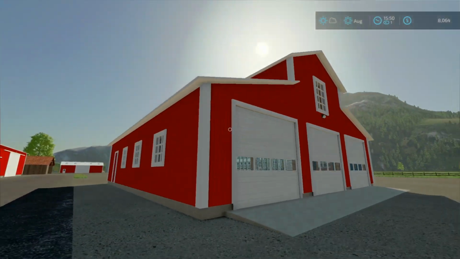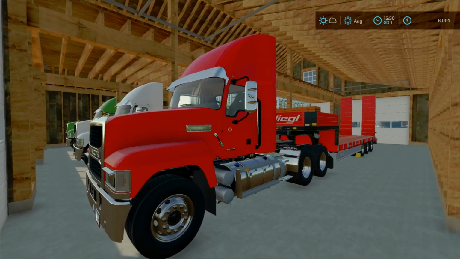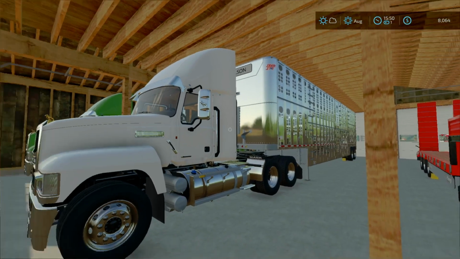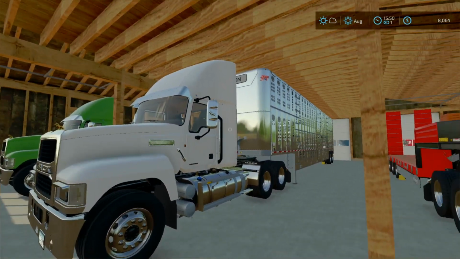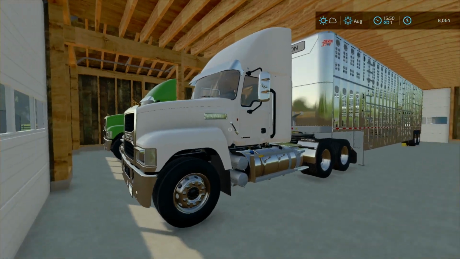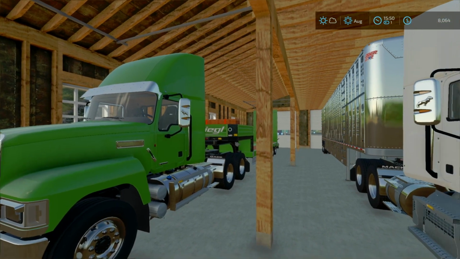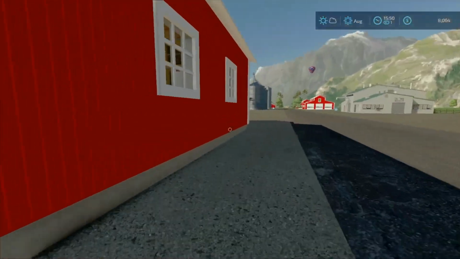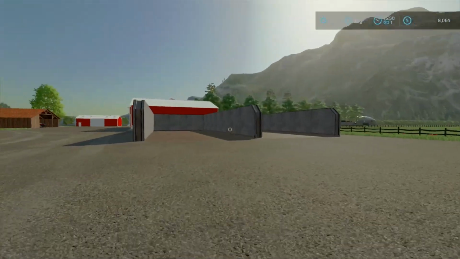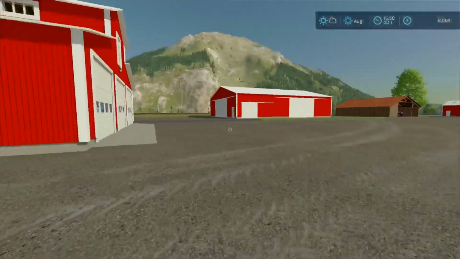Yeah, that's that. We got another drive-through shed here with our Mack trucks. Yeah, buddy, base game ones. And we got a Flegel loader there. Oh, yeah, so anything white is universal, so both of us can use. And then we got the Wilson animal transport trailer. I think that's part of the chicken animal transport trailer mod that I use. And then we got another Flegel low loader over there in green. We also got a water tank right there, cider milk extension. And we got two bunker silos over here as well. So yeah, that is that.